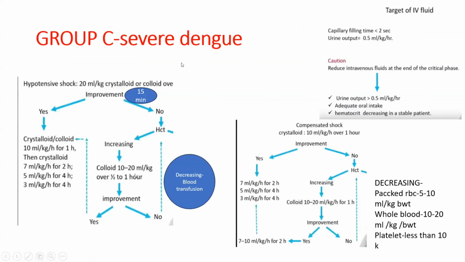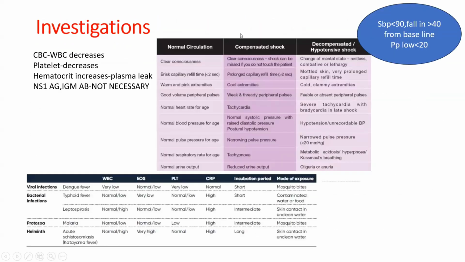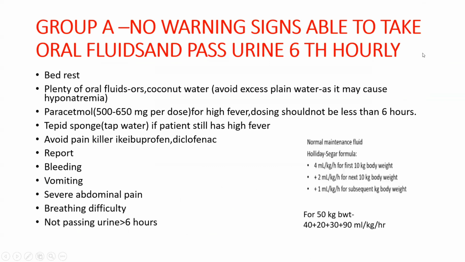Group C is severe dengue. With severe dengue and hypotensive shock, as we have discussed, systolic BP is less than 90, and the baseline pulse pressure is low, that is less than 20.